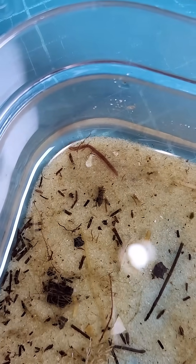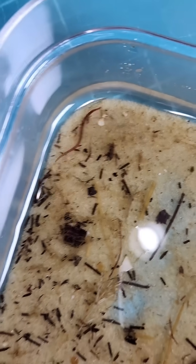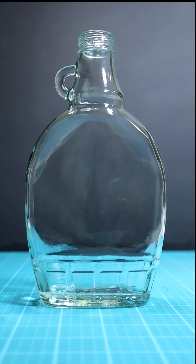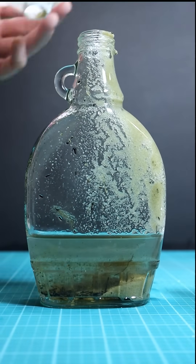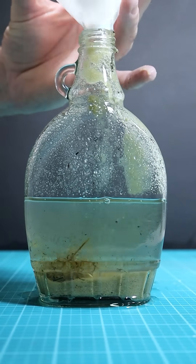I managed to find the worm — he looks way bigger now, which is crazy. The plan is to put filtered water back in. I've cleaned up a new mason jar and I'm going to try and save as much as I can until I go back to the lake and fill it up with water, and hopefully it's not going to be a failure.